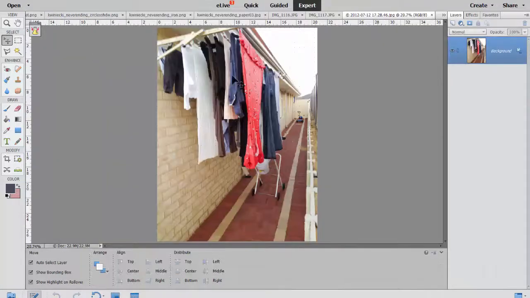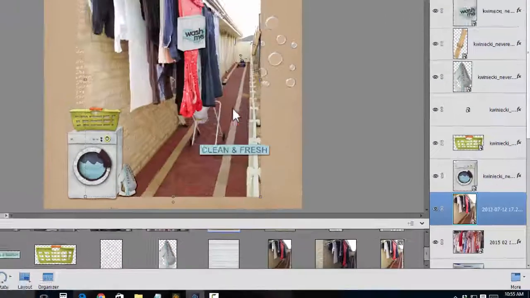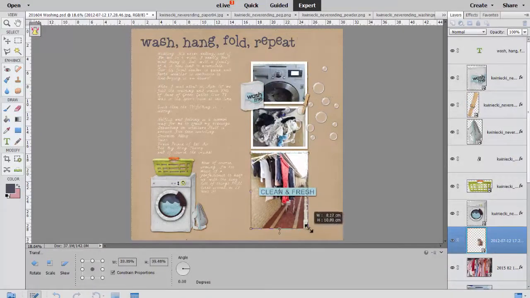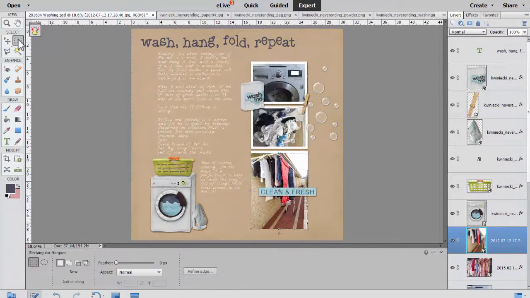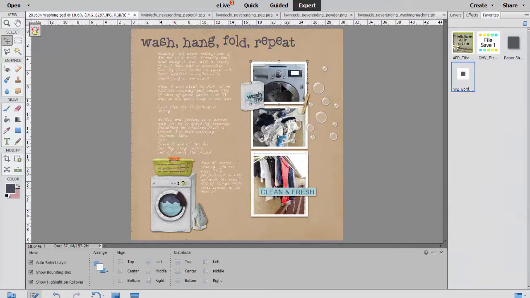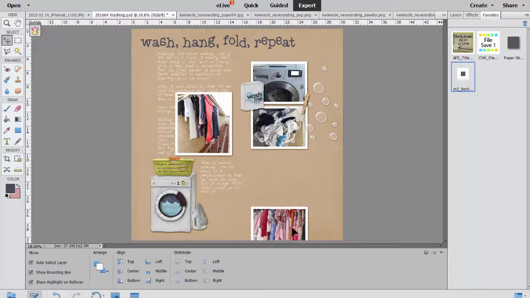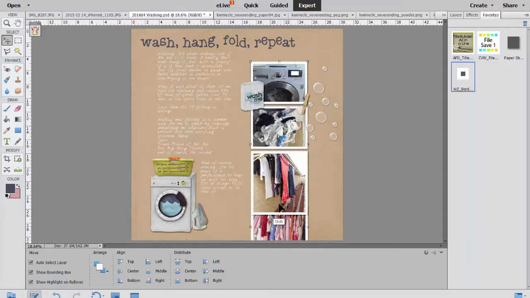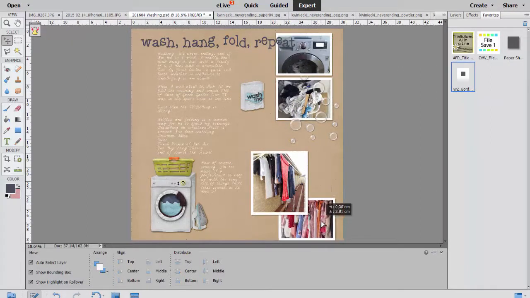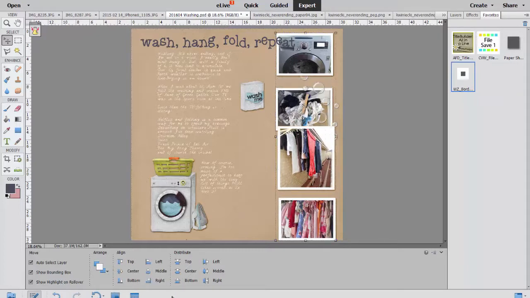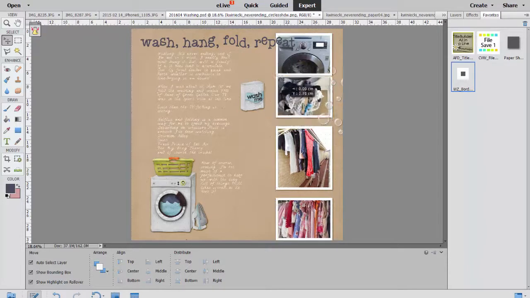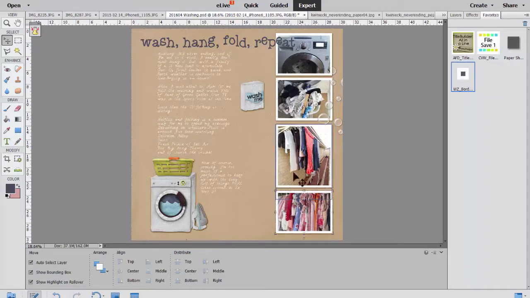So I go into Photoshop Elements, Organizer, and add a couple of tags. So next time it won't be so hard to find washing photos. And then I do some adjustments, just using the Adobe Camera Raw plugin that comes with Photoshop Elements, and then I'm resizing this to make it the same width as the other photos, and using a mask to just crop my photo.